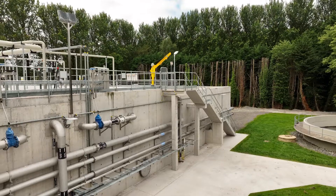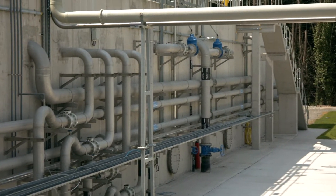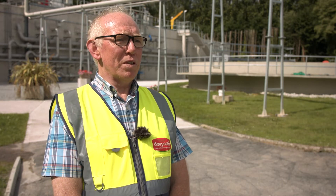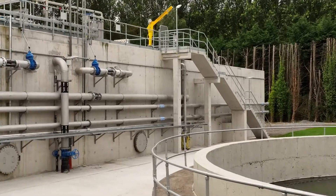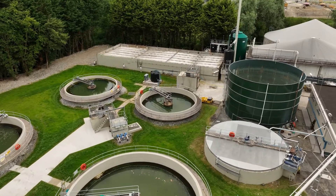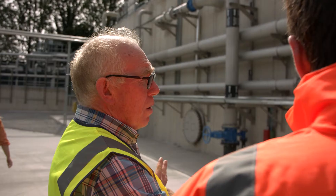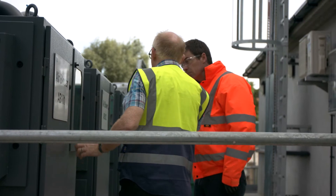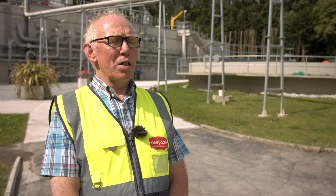Phase one build started in the middle of May 2021. By the middle of July 2021, there was sufficient concrete in place to allow EPS to start installing their equipment. Phase one was put into operation in the middle of October — a five-month build and commission window. At that stage we removed the old plant and started construction of phase two. Construction was completed in December, EPS equipment was installed by the end of January, and the second lane of the plant was brought into line at the end of March 2022. The short construction window meant that Dairy Gold had the full capacity of the plant available for the entire 2022 season.